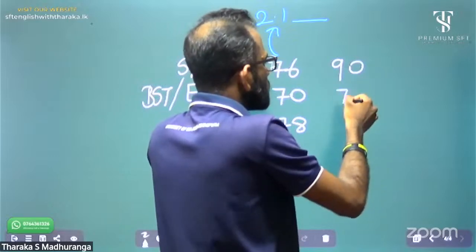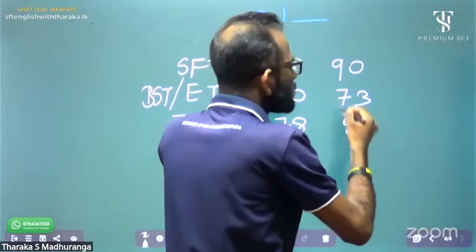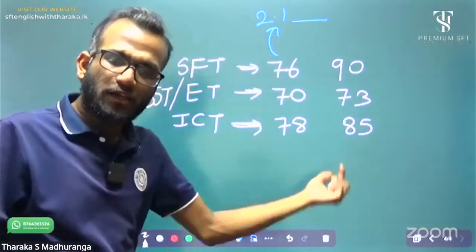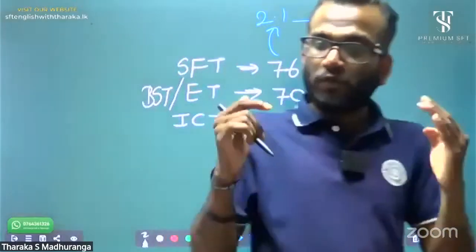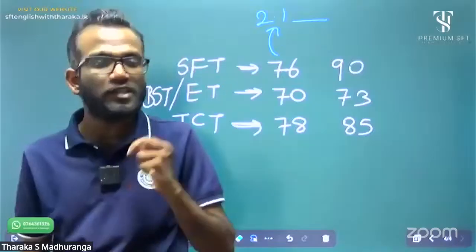But if you score the same result with, say, 90 in one subject, and 73, and ICT 85 type marks, definitely your Z value will be higher. If you get more than 75 for any subject, it is a bonus actually for your Z value.